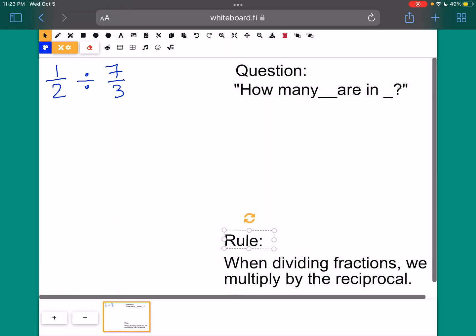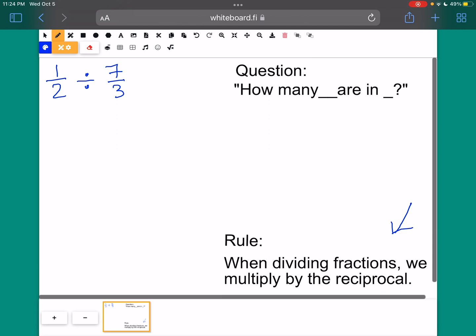And I also want to point out that we made a rule together. And the rule was when dividing fractions, we're going to be multiplying by the reciprocal. And we proved it again and again and again with tons of drawings. But now we're getting into numbers that are just too big to draw. And so we're going to be relying on the rule that we made for ourselves along the way as we were figuring out how to deal with these numbers as we're dividing fraction by fraction. Okay, so let's get started.